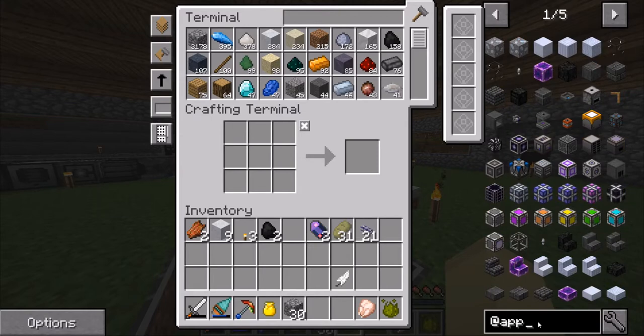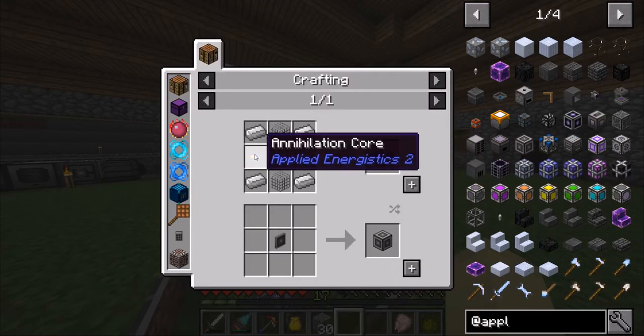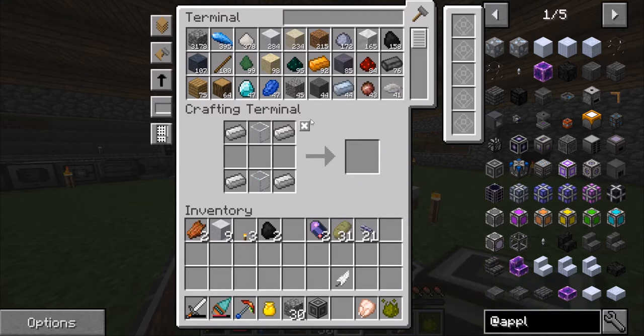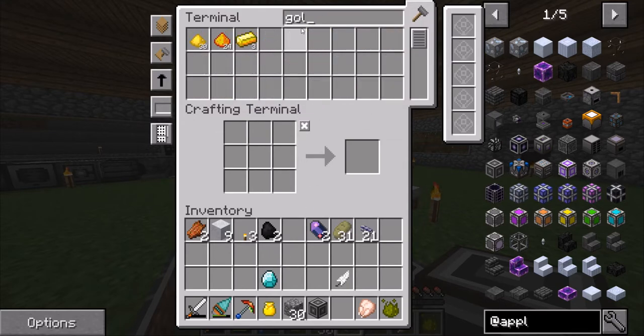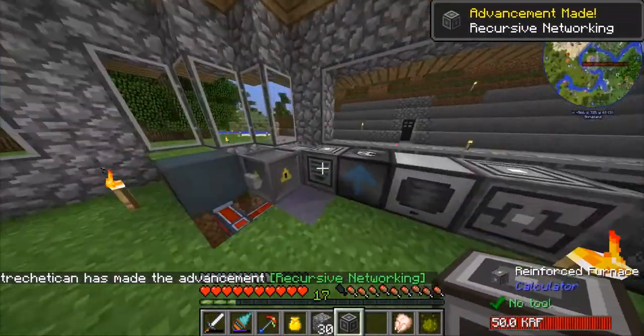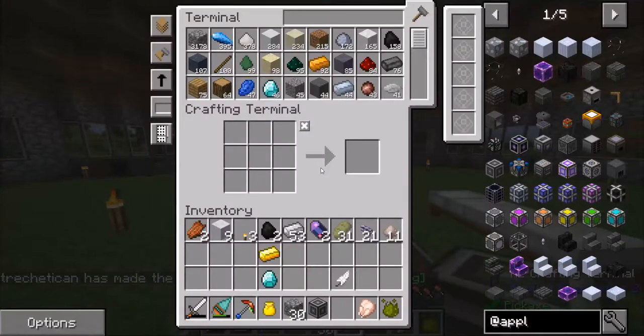So if we go back into the applied, we want to have an interface. Yeah, we want an interface. And they're crafted with formation cores, annihilation cores, iron, and glass. We should have enough for one. We do. Cool. Let's grab a diamond. Let's grab a gold. Got by the pulverized gold, and it should get smelted up. Or not, because we've got a pile of iron in here getting smelted up. Get the gold going as well, because we need gold as well as iron.